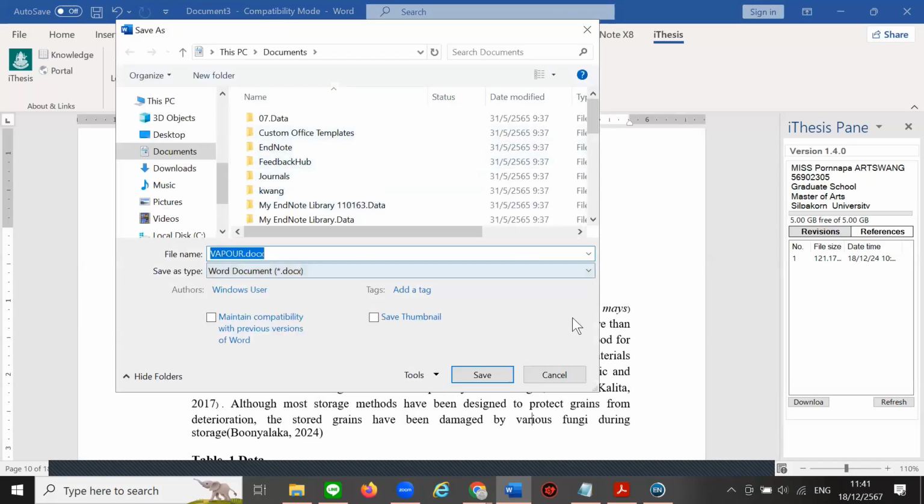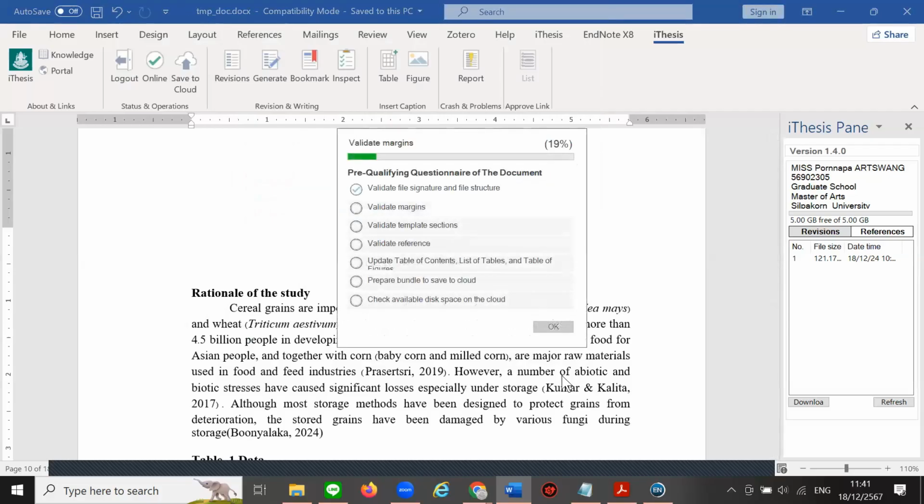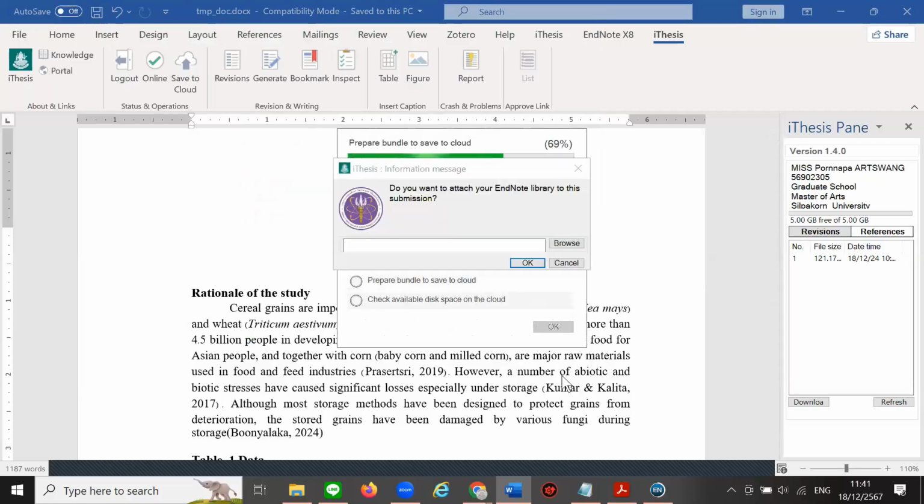If you want to save your work to your laptop, you can save. If not, you can cancel. We wait a few minutes until 100%. This is the question for EndNote library. If you don't like to save the EndNote library to cloud, you can cancel.